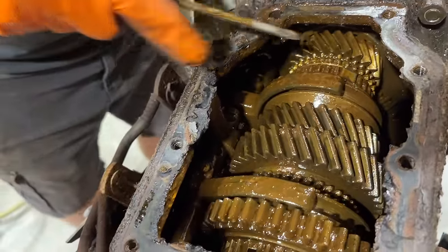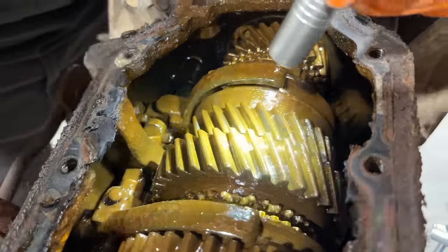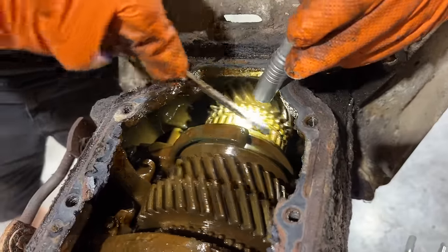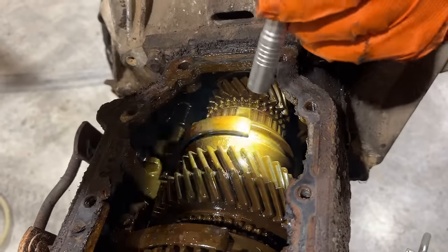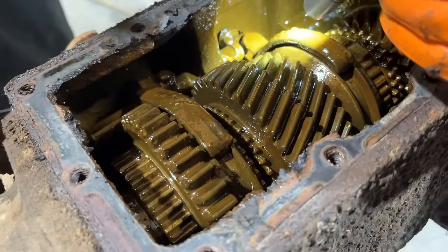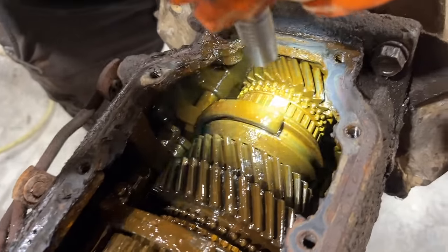I'm not seeing anything right off. It looks very muddy, doesn't it? What's that guy? Looks like he's in the way. It's trying to spline up on this, it looks like, and it's not going. You can see the little slides in there. These are the little shafts that your shift forks slide on. It's trying to go, but it won't let it. I wonder why. That's weird.